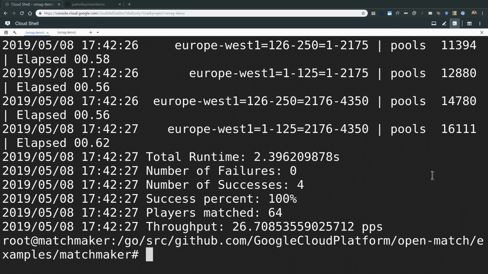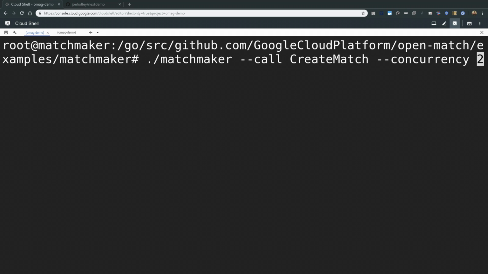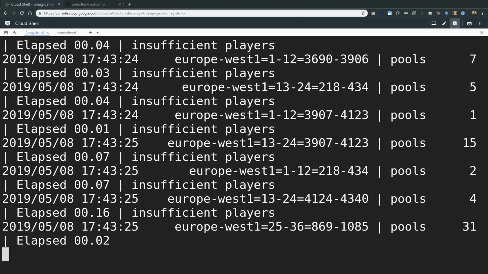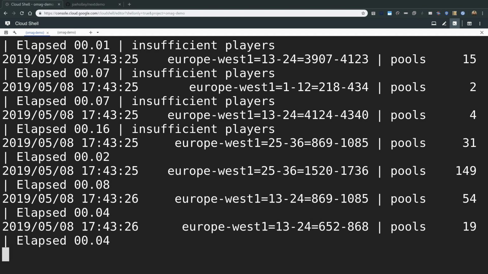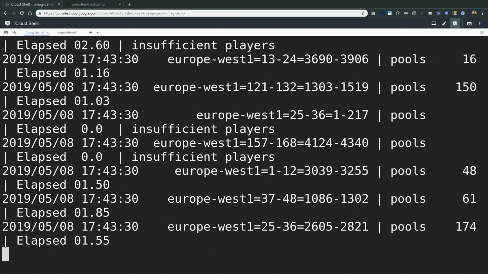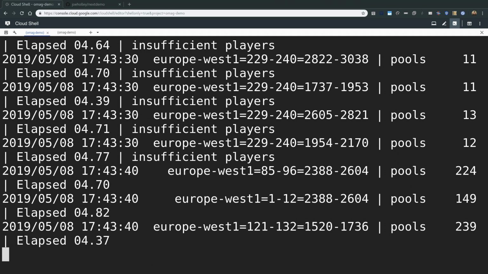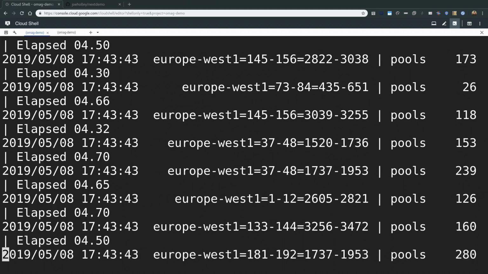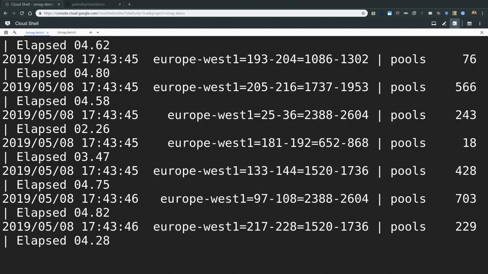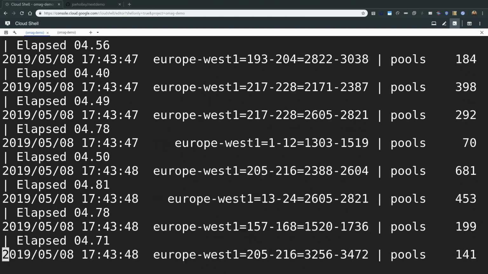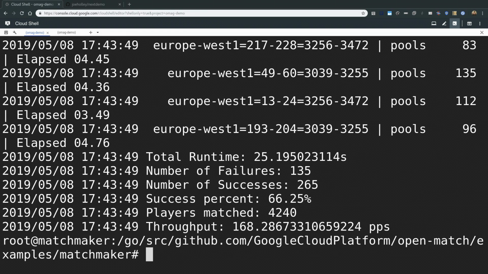So let's actually do the same thing, but let's bump that number up to a concurrency of 20. So this usually takes 10, 20 seconds. You'll start to see here it'll say insufficient players. That's because some of our players' pool sizes are less than 16, and that happens in some cases, and that's fine. But it's going to break apart all the players that we have, and this is configurable. You can kind of play with how things get broken apart, and then process a much larger number of players, allowing us to get much better throughput inside Open Match. There we go. All right, beautiful.